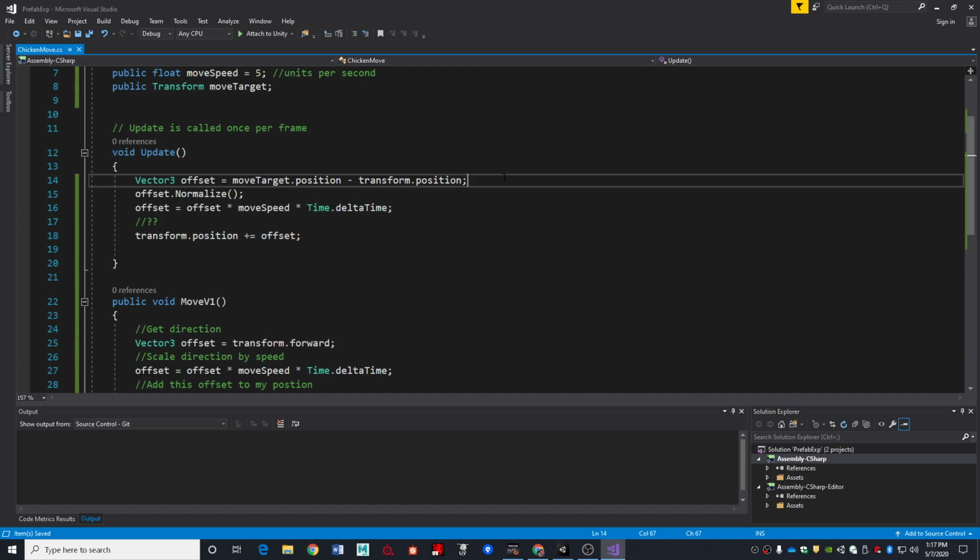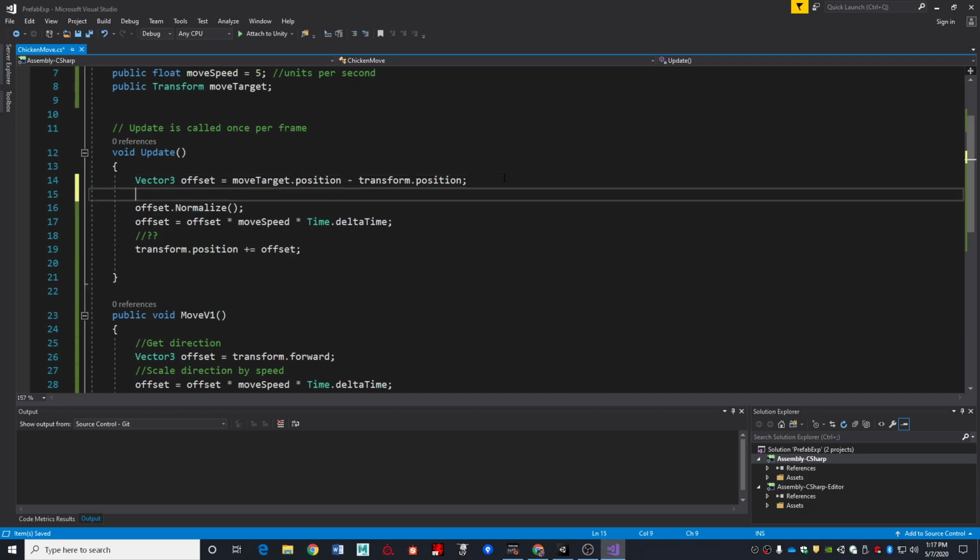And so we should probably say something along the lines of, well, I only need to get so close to this. Let's say if this vector is less than half a unit, then I don't need to do anything. Or more specifically, as long as we're more than half a unit away, I want to move.